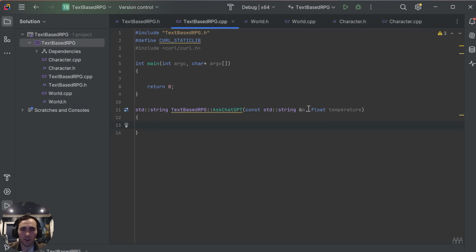In this function, we're going to pass in a message and a temperature to ChatGPT and get a response back. If you know how ChatGPT works, the temperature value determines how unpredictable or creative ChatGPT is. A lower value makes it more predictable and have consistent options, whereas a higher temperature will make it more creative. However, the caveat is if you make it too creative, then it can just spit out garbage. So it's a balancing act to get the right value.